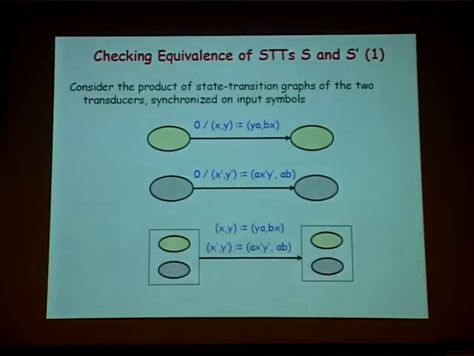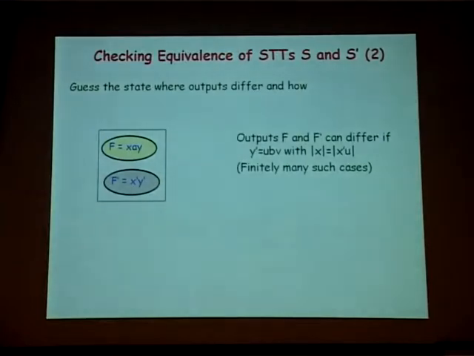We take a product state, just like the product of automata. Then we make sure that the input symbol fed to both these states is the same, so you synchronize transitions on the inputs. This combined machine now has 4 variables, x, y, x prime, y prime. You make sure these names are different from these names, and then these are just updates to these variables. Okay, so that's the first step. So you search in the product. Here's the second step.